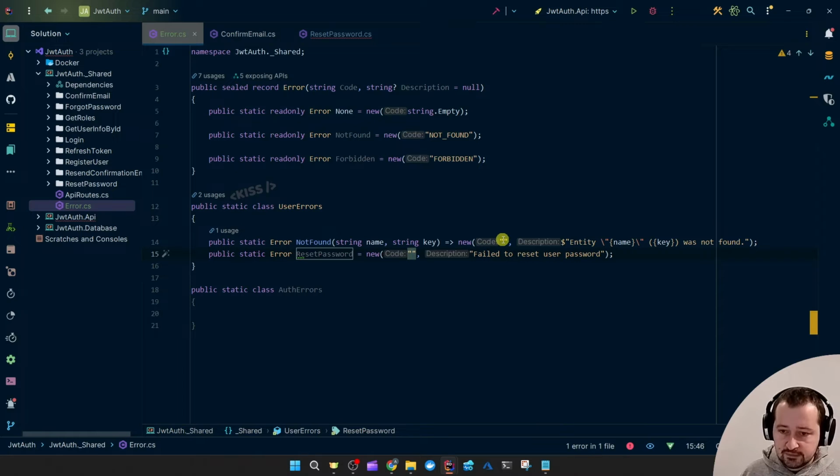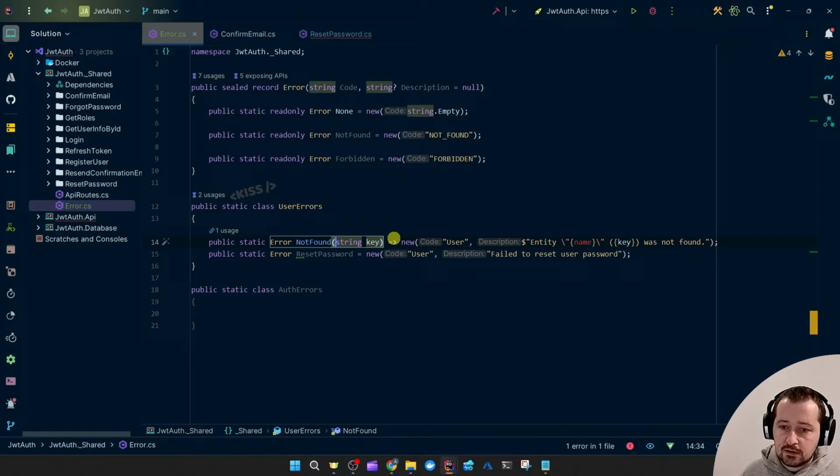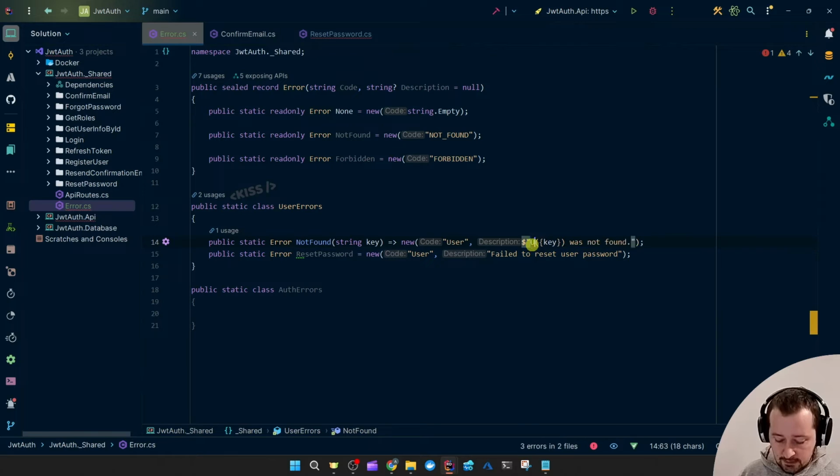So that could look as follows: reset password error. Well, it's likely always going to be user, so maybe we don't need that name. Let's see. But that key can be either ID or email or anything else. Let's see. Then here, user, something like that.